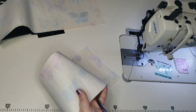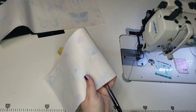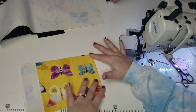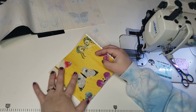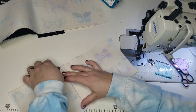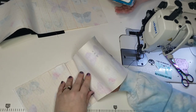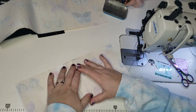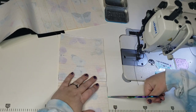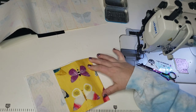Now it's time to make the folds in our fabric, and I just like to take my scissors and make a little snip at the ends of the lines where they're marked so that I can fold it over and know where those lines are. And that is something I got from making the card slots on the Winslet wallet from Hold It Right There, and I just think it's genius and I've been using that ever since, and it really does help.